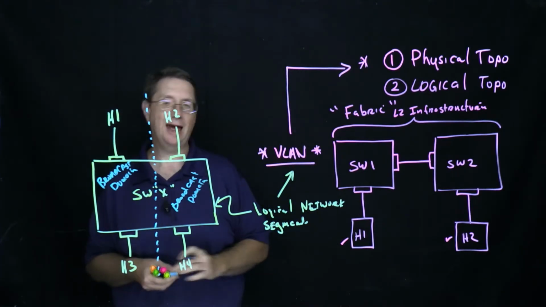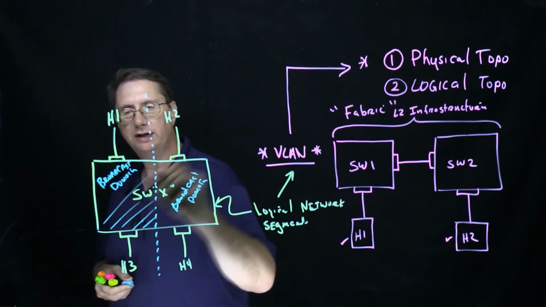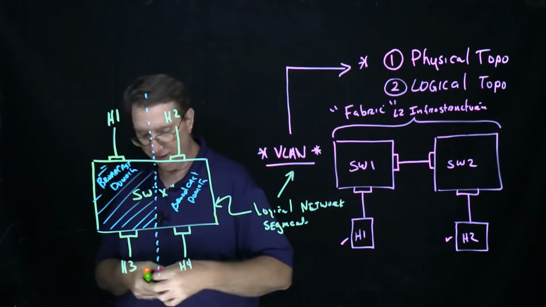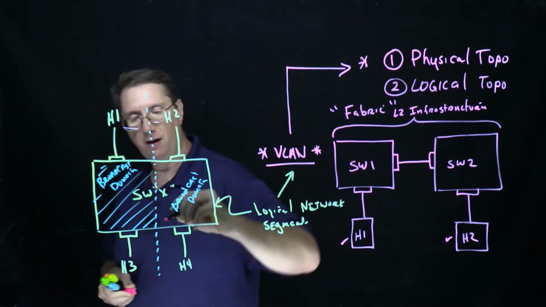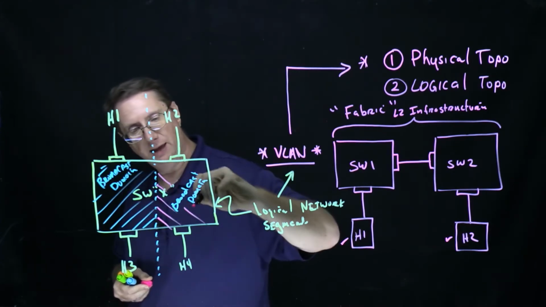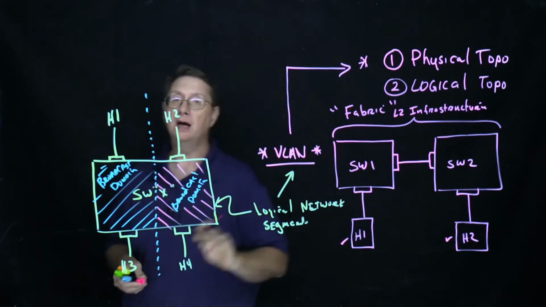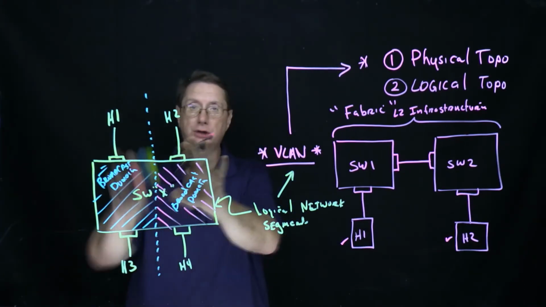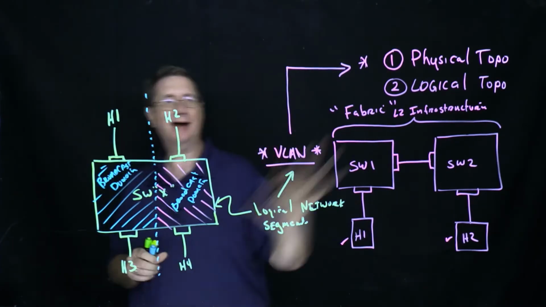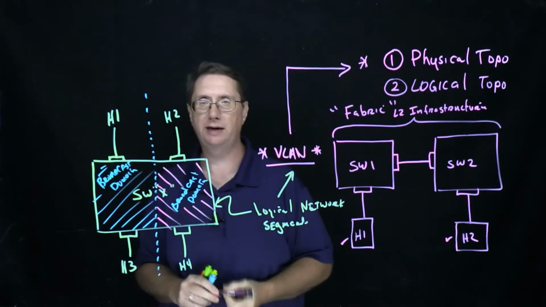So basically, I am subdividing this switch logically such that it really thinks that it's two separate devices. From the perspective of the implementation here, this is a logical division whereby I have one physical switch that is acting as if it is two logical separate components. But we want to cycle back to this idea because there are some fundamental things that I want to make certain that we understand.